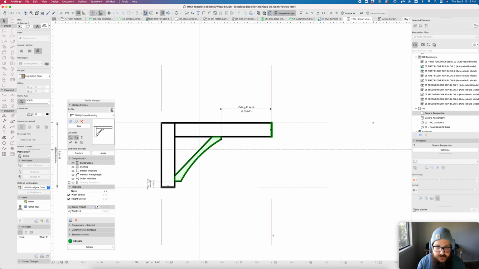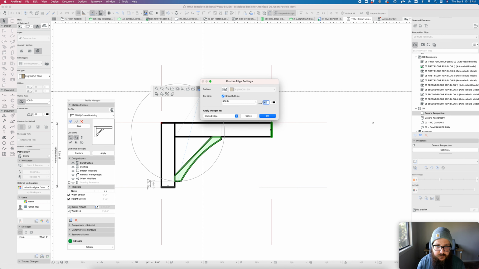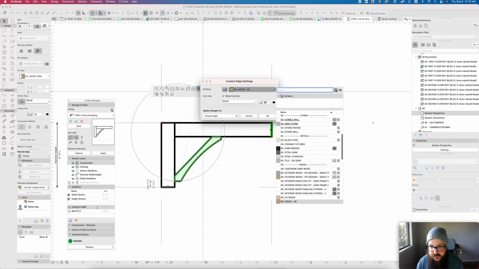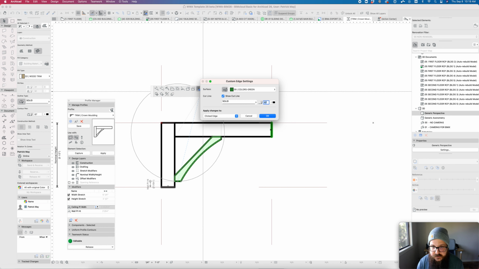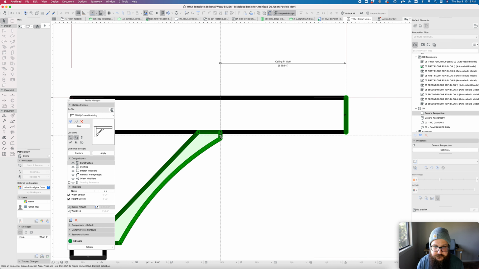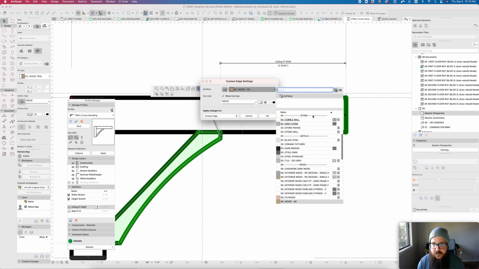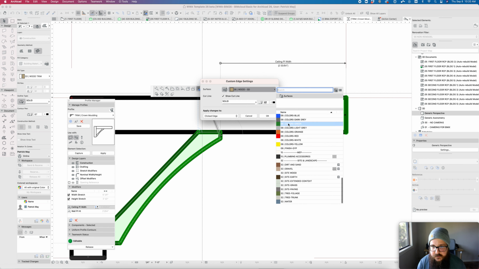Additionally, if there are segments of a profile, even within a single fill, that I need to have a different surface for, I can click here on the pet palette and override the surface of this to be, let's just make something that stands out, green there, and adjust this one, make that green here as well.